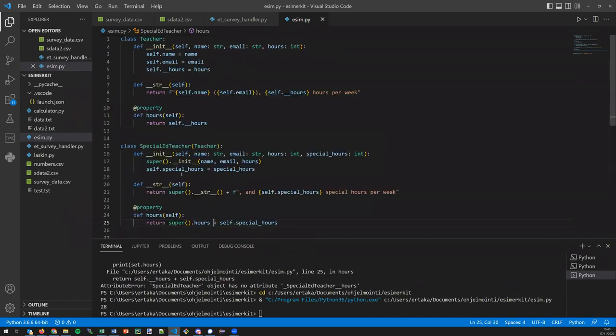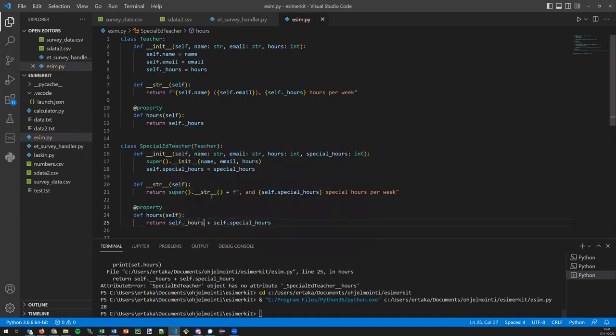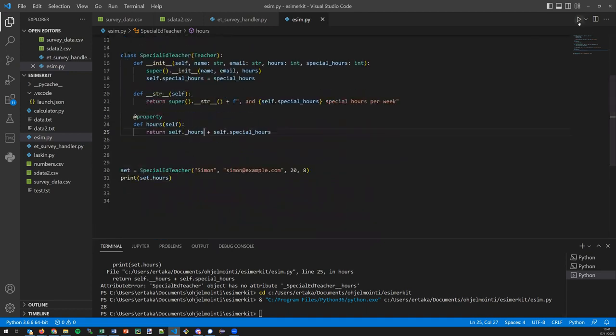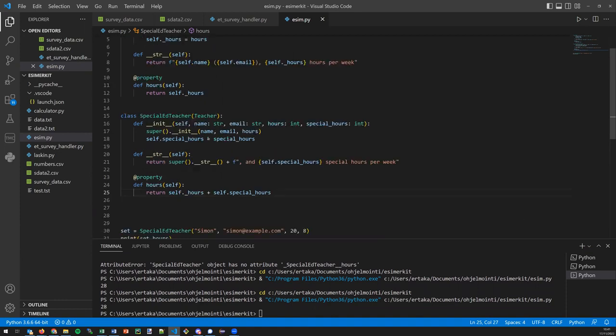The way to accomplish this is to change the visibility of hours from private to protected. What we can do is instead of 2 underscores, just include 1 underscore. And now the hours is visible for the subclass. So now we still get 28. It isn't private, but it shouldn't be visible for the client.